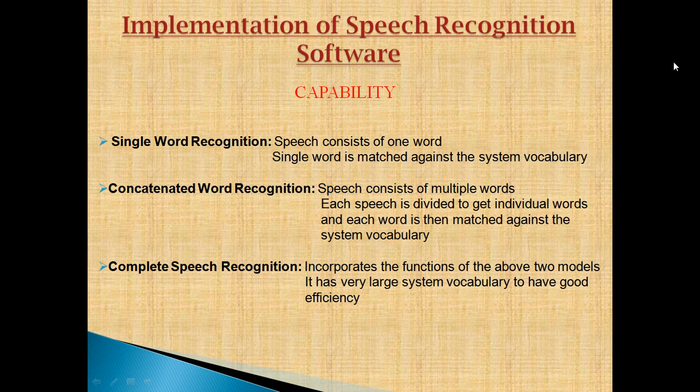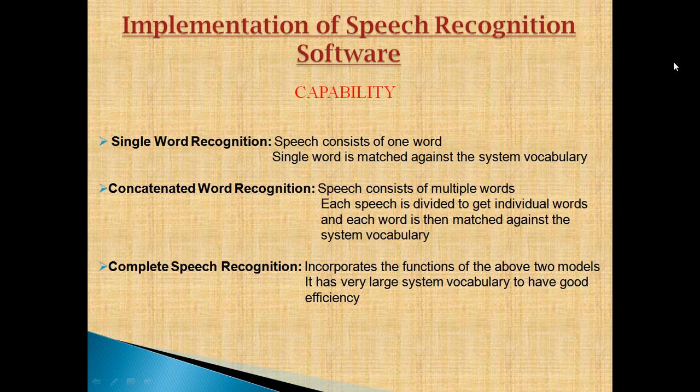For example, say we try saying "reservations" to book a ticket. Now, the word reservations is taken and matched in the system, and if there is a match, the command is proper and forwarded, or else the user will be asked to tell the command again. So this basically recognizes only a single word, and effort has been taken to make this speaker dependent or independent. It could be anything, so it doesn't depend on any particular language. As long as everything is supported in the system vocabulary, the recognition software works perfectly.